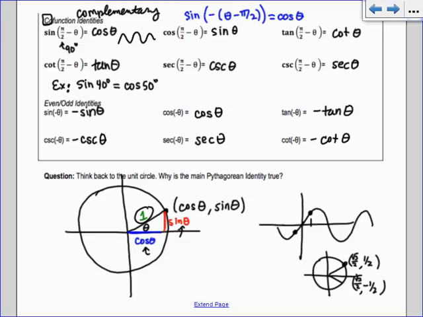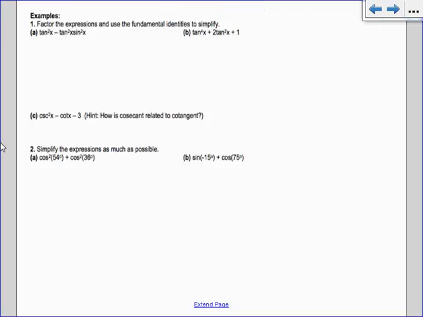Okay. So really all you have to do for those ones, the even and odd identities, is just think about the location on the unit circle. Are the sine values the same sign? Are they opposite signs? What's happening? Okay, and you will have to know all of those. So on that first page, you have to know all of those identities, and they'll get easier. But yes, you'll have to know them, as you're doing the problem, how to use them, and so on.